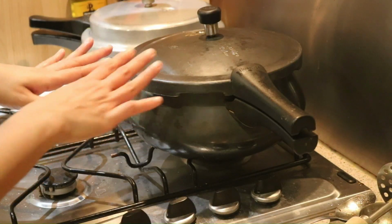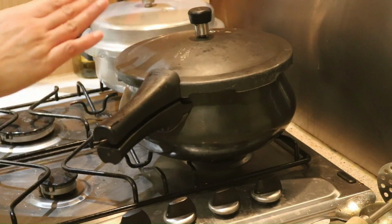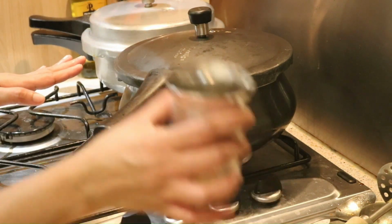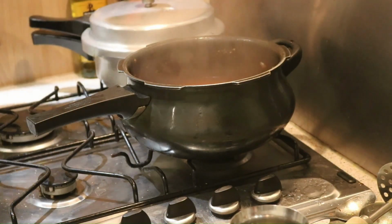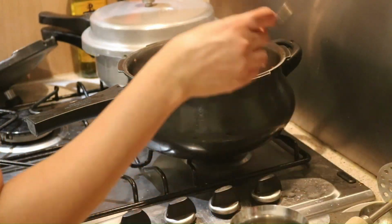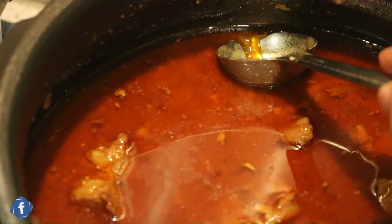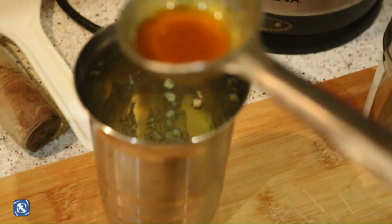Now the whistle has come down, so I'm going to open this cooker and see how it looks, whether the meat is cooked or not, and I'm going to take out the extra oil into this glass. This is how it looks now. You can see a lot of oil floating, so I'm going to take the oil little by little like this and pour it into this glass.